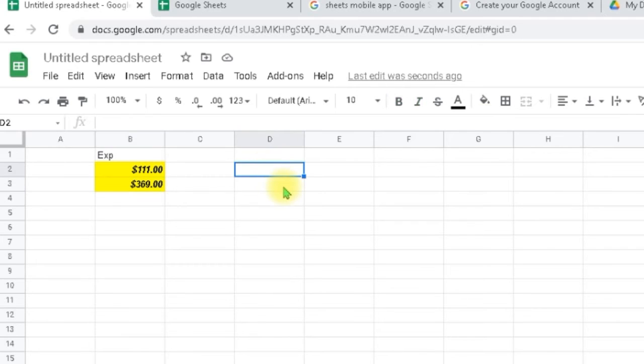Here, for example, I will type equals and simply click on this cell. It puts the A1 notation of the cell. When it puts the letter and the number, that's called the A1 notation. So that's B2, column B and row 2. Enter. Simply, it copied the value in the cell with the decimal points and the dollar signs, but it didn't copy the styling. Copying the styling is another story.